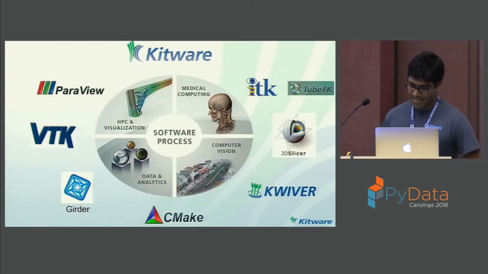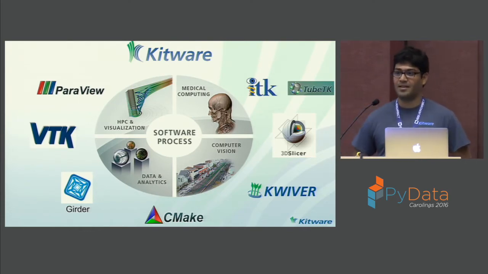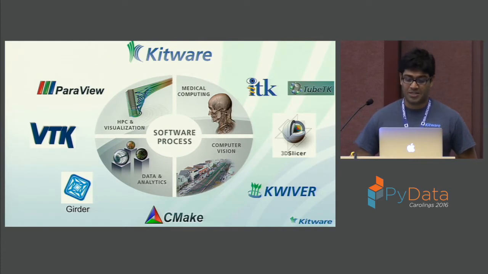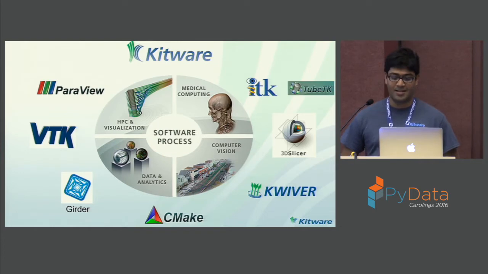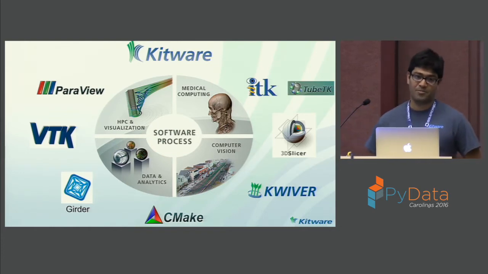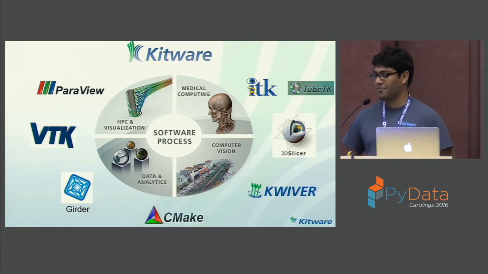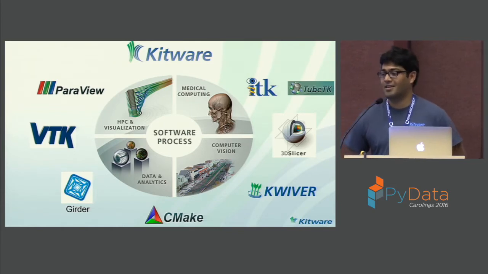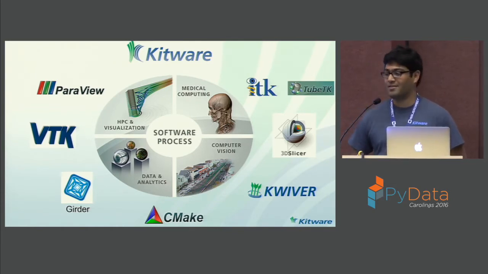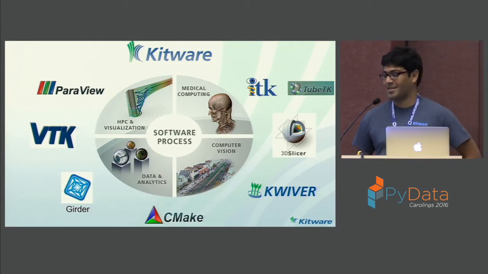So first, I'll take a moment to tell you about Kitware. Kitware is an open source scientific computing company, and we have people with expertise in the domains that you see here, mainly medical image analysis and computer vision, data and analytics, and high performance computing and visualization. We are heavily involved in developing a lot of open source toolkits. Some of the popular ones you might have heard of are ITK. There was a talk on ITK by Matt a couple days ago in PyData.